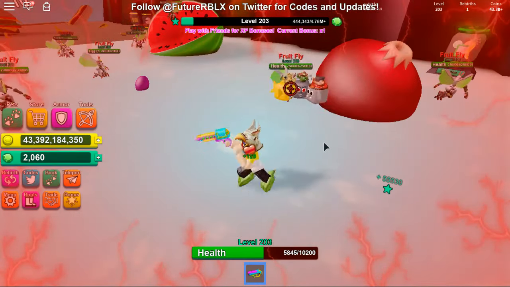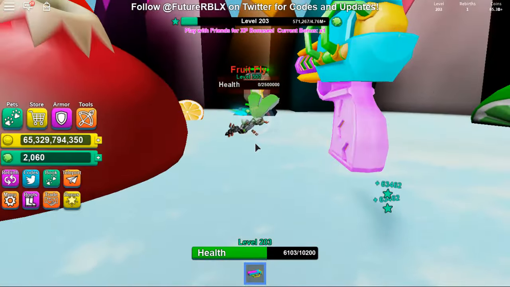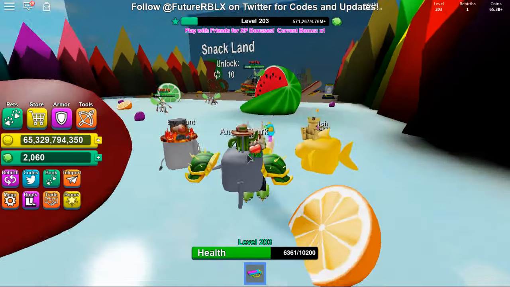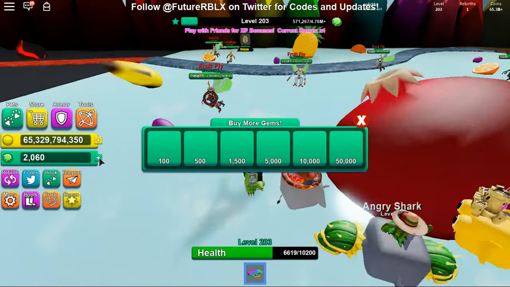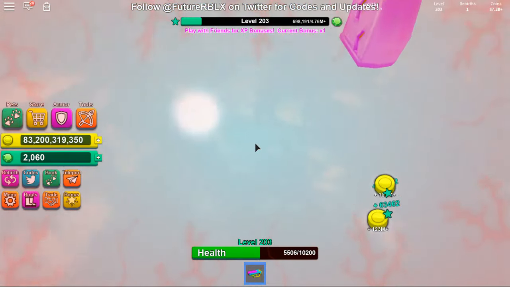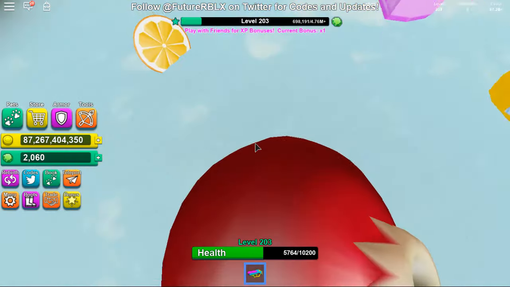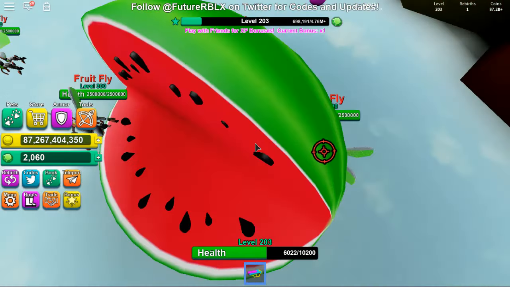We got fruit flies. There's 25 million. Fruit flies, 25 million health. Wow, look at this, guys. You can literally see through the ground, and we've got some pomegranate, and we've got some oranges, we got some watermelons, my favorite, after grapes.